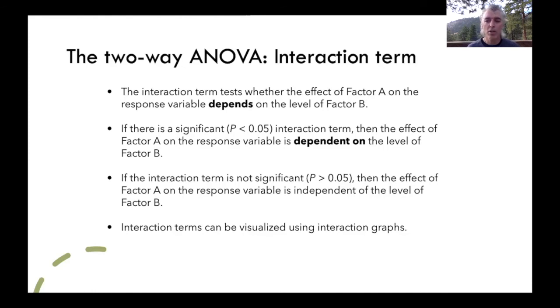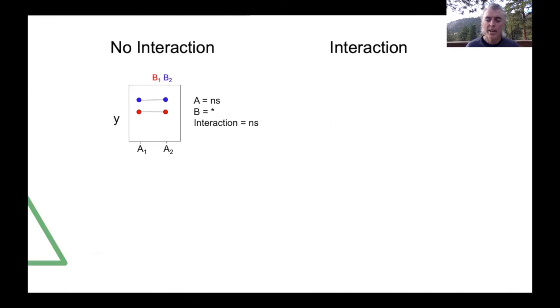Finally, these interaction plots are extremely useful for visualizing the effects of interaction in a multiple factor ANOVA. So in a two-way ANOVA with two factors, A and B, there are two different ways in which we might find effects in the absence of interactions and ways in which we might find effects in the presence of interactions.